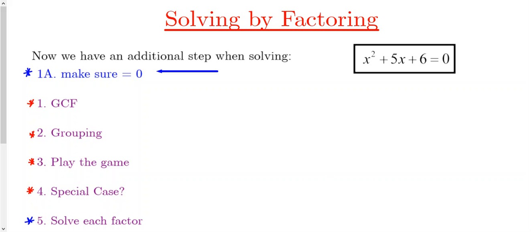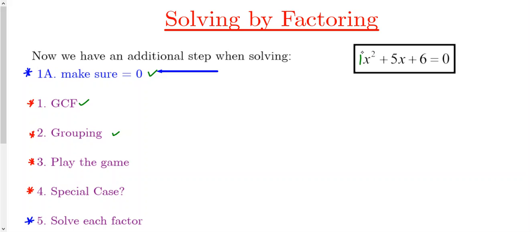All right, so going through these new steps, first, does my example, which I have over here, x squared plus 5x plus 6, and it equals 0? So, check, we have that. Now I need to check, is there a GCF? So can I divide all of these by the same number? No. I can't group, because there's only 3 terms. Remember, 1, 2, 3. So can I play the game here? Yes. So now I'm going to factor this by playing the game.